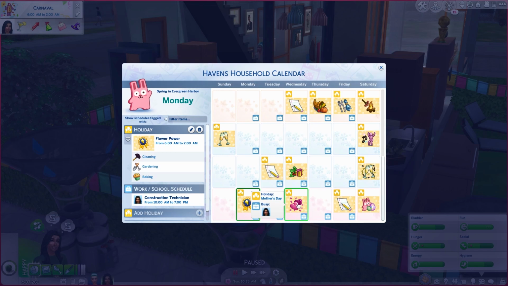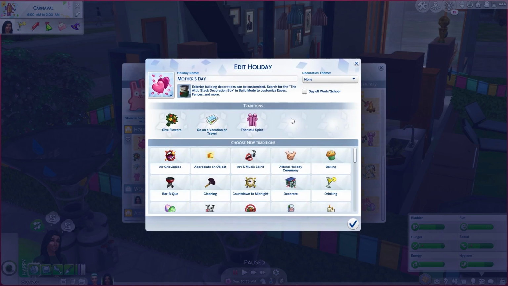The next one is still on the first week of spring. I added the Mother's Day. So like Father's Day before, we have a Mother's Day. So I added basically the same traditions, a thankful spirit, go on a vacation or travel, maybe take your mom to a nice dinner or take her to the spa and do some nails, have some massages and all that. This was quite a fun thing to do. I love this holiday a lot. And also give some flowers, because most of us give flowers to our moms, so why not do it in the game as well.